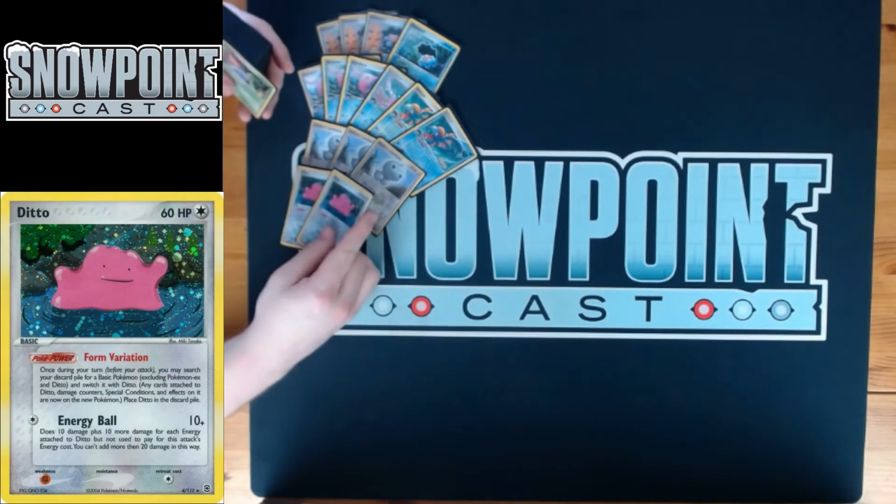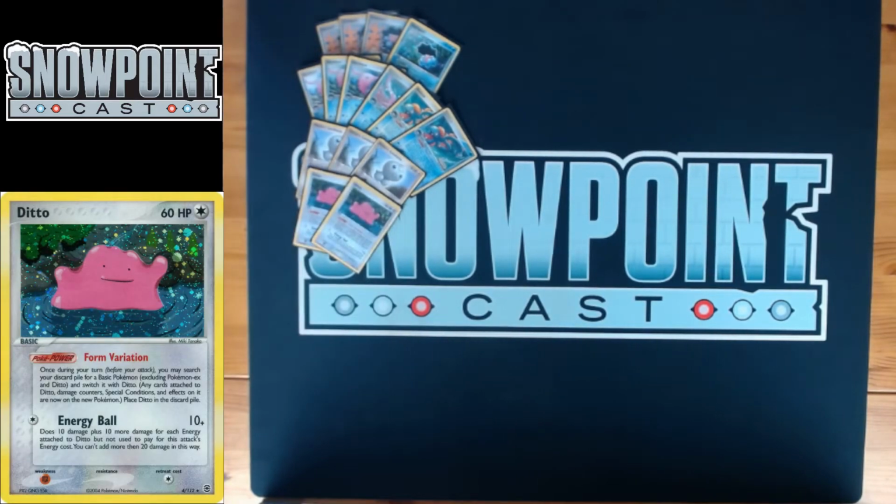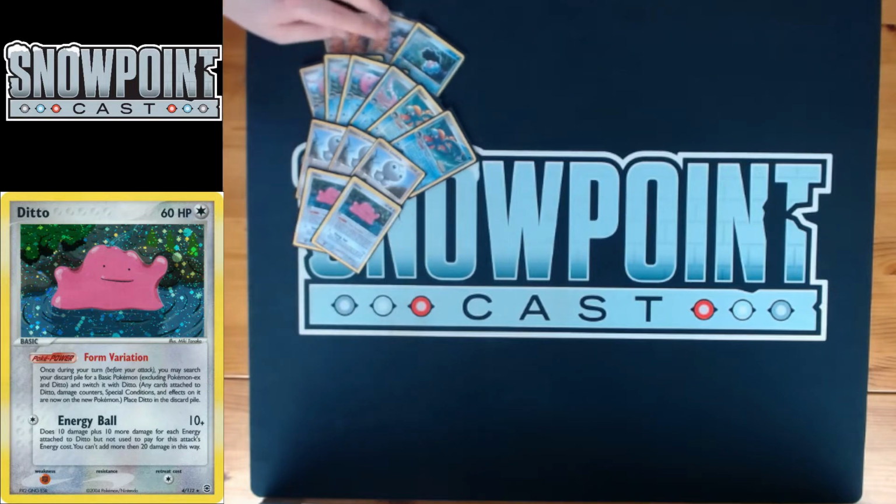You also play 2 Ditto. Ditto's just mainly to keep your attackers and support Pokemon in play. You only play a 4 of the basic line, so you kind of have to play something to support that. 60 HP, and the power is Variation, so really good power. Once during your turn before you attack, you may search your discard pile for a basic Pokemon, excluding Pokemon EX and Ditto, and switch it with Ditto. Any cards attached to Ditto, damage counters, special conditions, and effects on it are now on the new Pokemon.